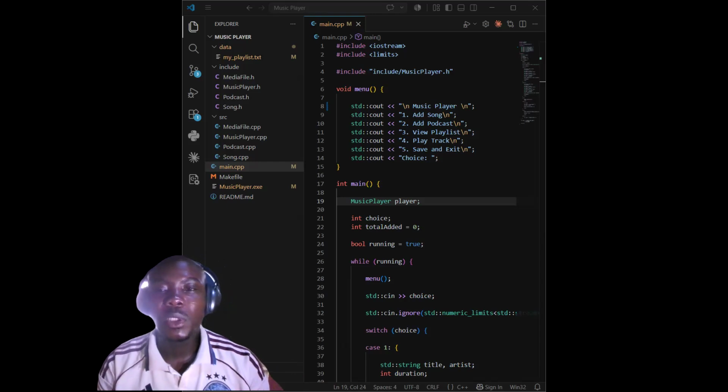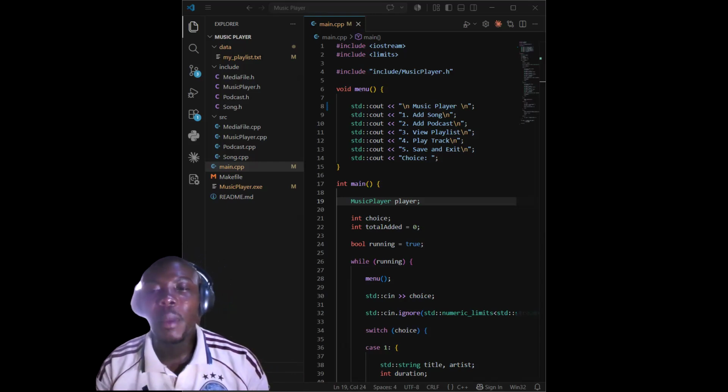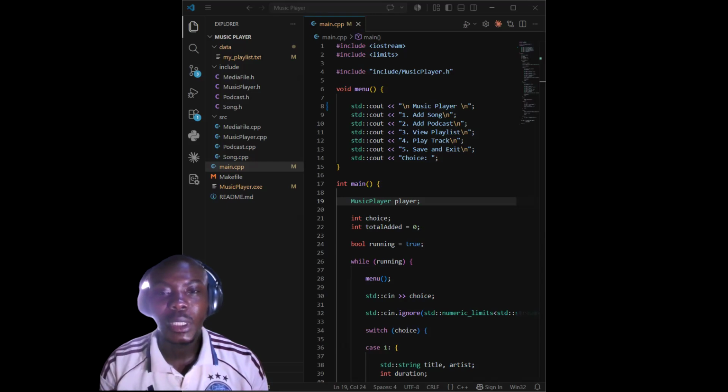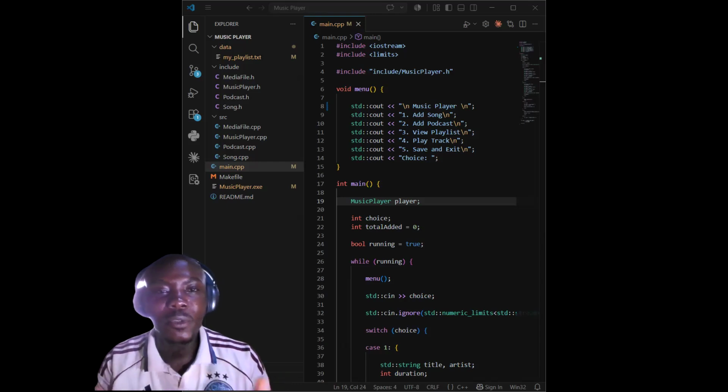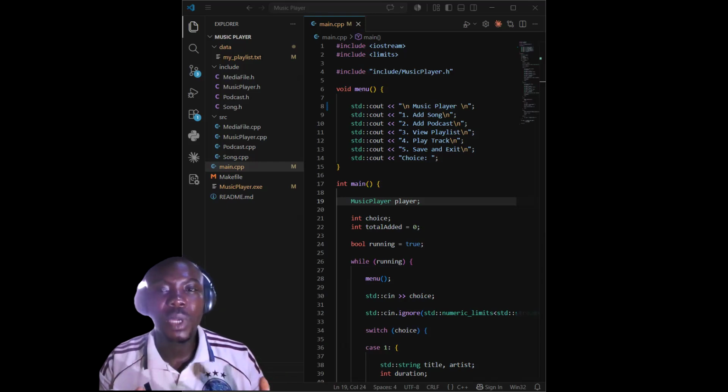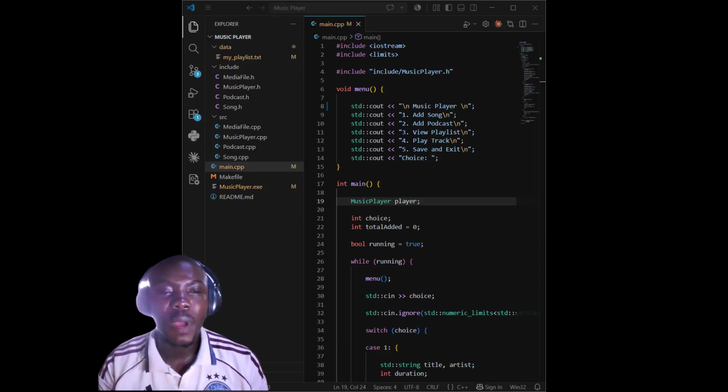And whilst developing this software, I focused on improving my understanding of C++ object-oriented programming, file handling, dynamic memory management, and organizing larger projects into multiple files, which is something I have to put into all these projects to make them more appealing and alive. The project structure was organized into multiple files to make the code easier to maintain.